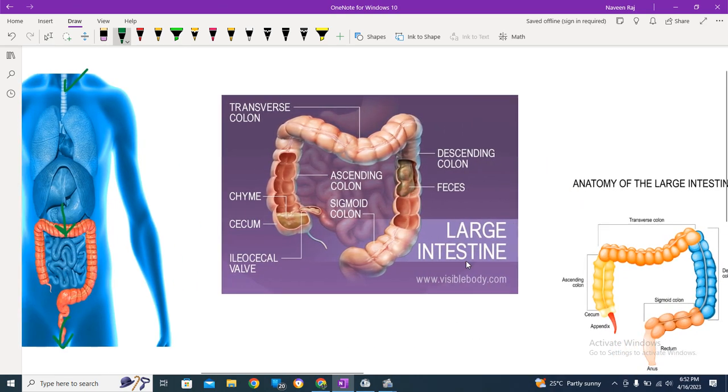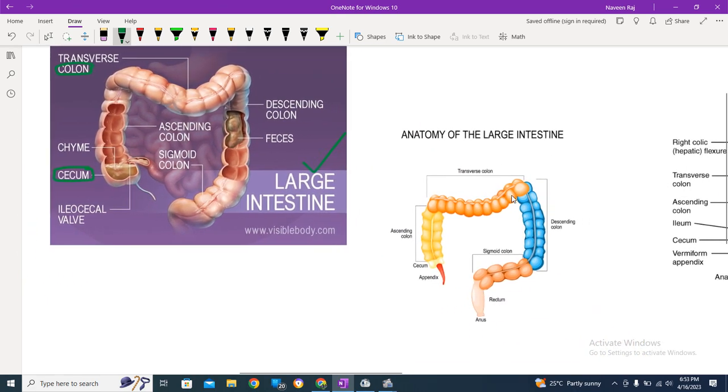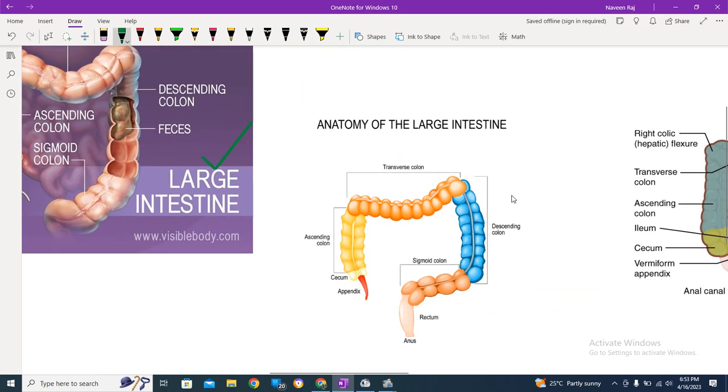And now let's get into the detail of the large intestine. The large intestine consists of several parts, probably three major parts. First of all, that is the cecum. Then we have the colon, and maybe in this diagram we do not have all of them present.